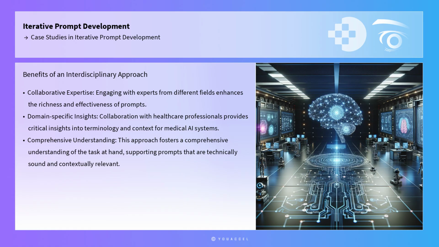Moreover, the iterative process benefits from collaboration and interdisciplinary insights. Engaging with experts from different fields, such as linguistics, psychology, and domain-specific knowledge, can enhance the richness and effectiveness of prompts. For example, when developing prompts for a medical AI system, collaboration with healthcare professionals can provide critical insights into the terminology and context required for accurate and reliable responses. This interdisciplinary approach fosters a comprehensive understanding of the task at hand and supports the development of prompts that are both technically sound and contextually relevant.